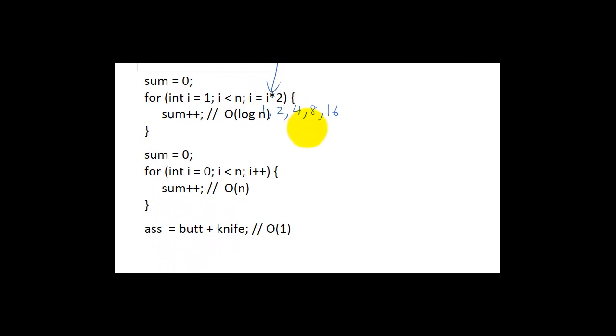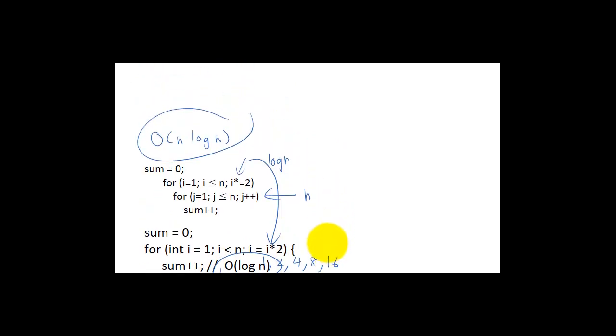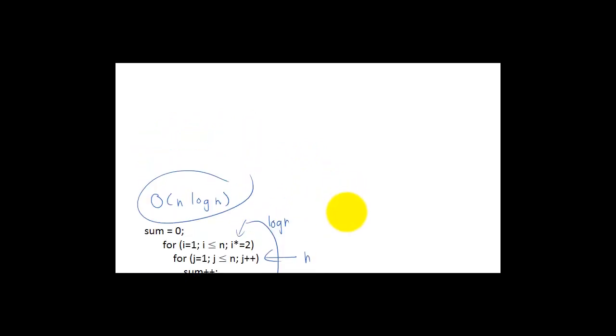So let's just do a little quick recap. This video is starting to get long. We started with constant time, right? Then we moved on to linear time. Then we moved on to log n time. Then we moved on to something even slower, n times log n time. What could be slower than that? I don't know. Could it be n factorial?